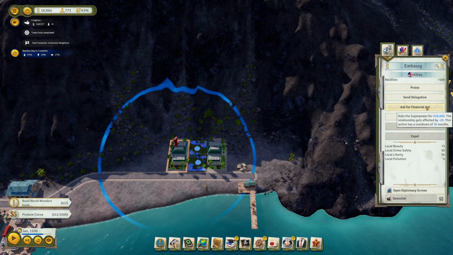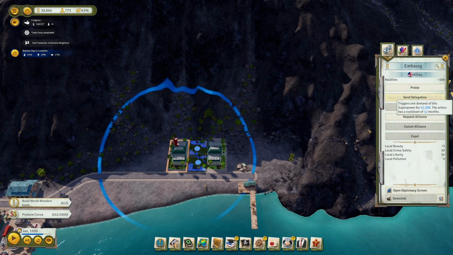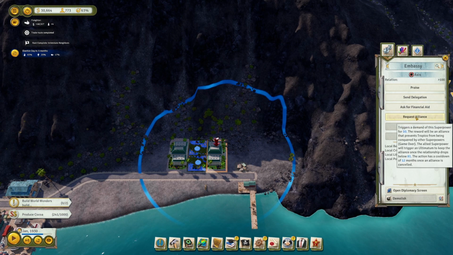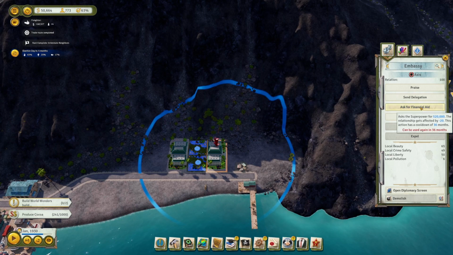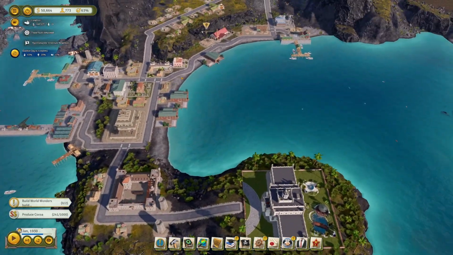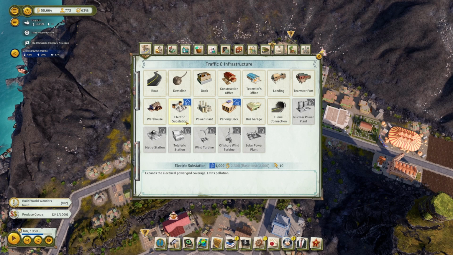I can ask for financial aid from the Allies. Boom. And that didn't even affect our relations. We're so good with them. Same thing here with the Axis. Ask for financial aid. And it didn't even affect that too much. And now, boom, we're up to $50,000. Amazing.